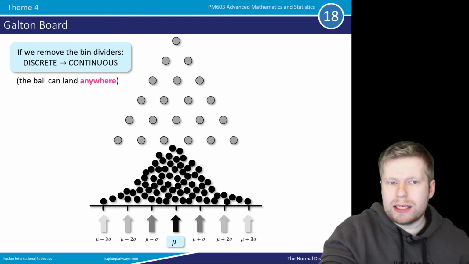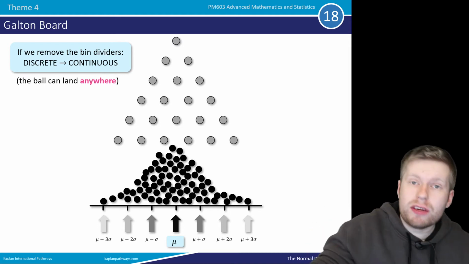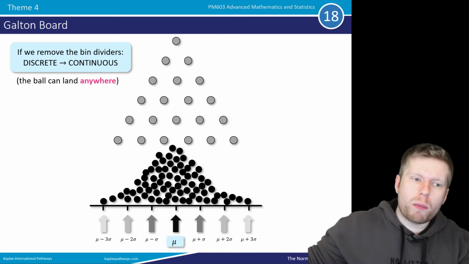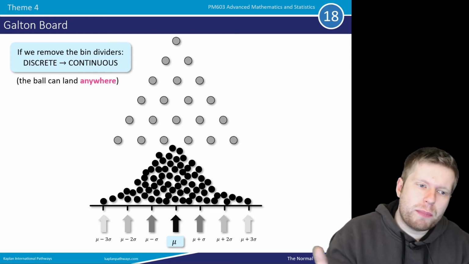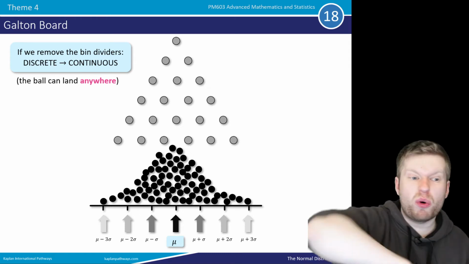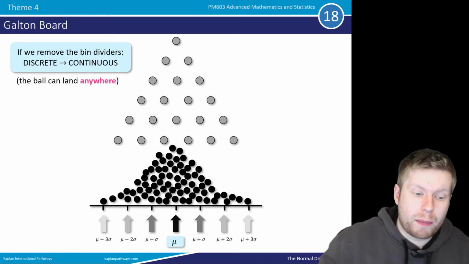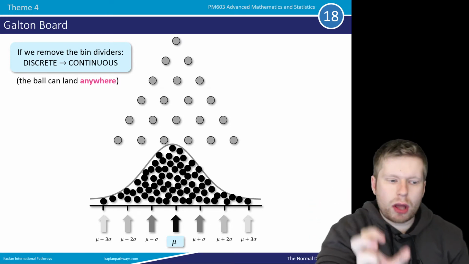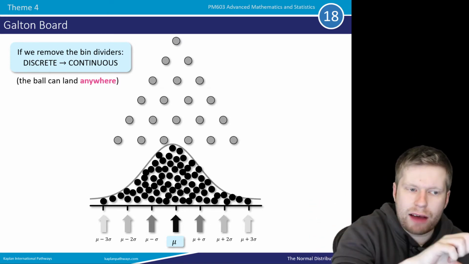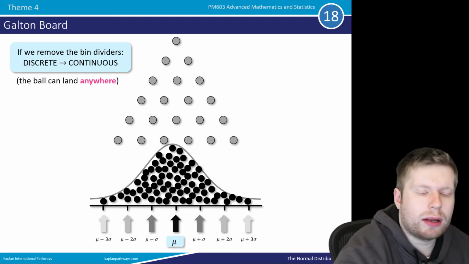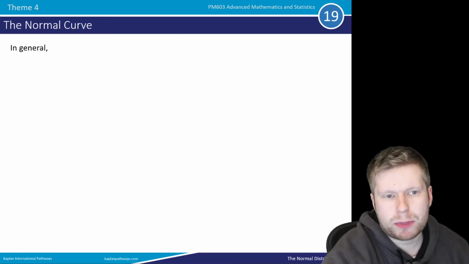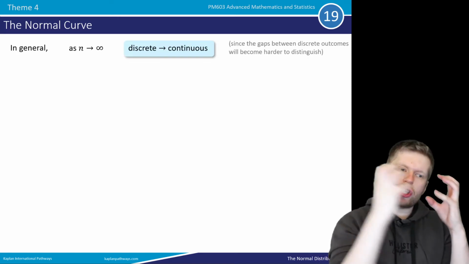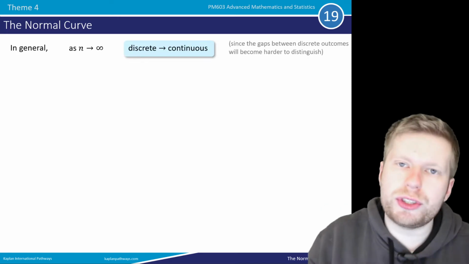In this case, what you're basically doing is considering more and more bin dividers, in which case you don't really care about the bin dividers, okay? So if you consider more and more bins, you're no longer caring about the bin dividers, in which case you're basically saying the ball can pretty much end anywhere it likes. We don't really care about the dividers. And we get this shape of the distribution. So the most likely outcome is in the middle, and then you have less likely outcomes happening each side, okay? So in general, as you increase the number of trials, you get a discrete case tending towards a continuous case.